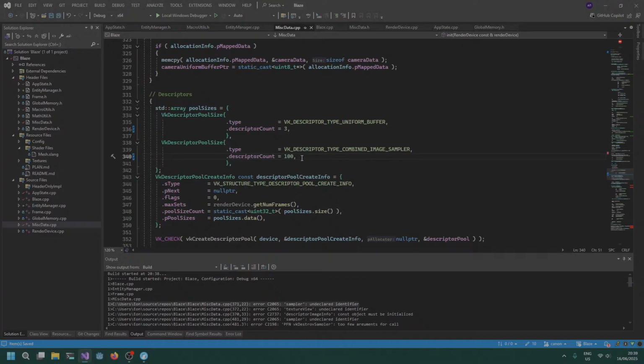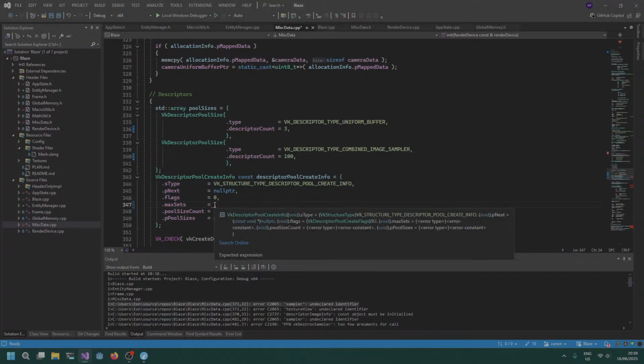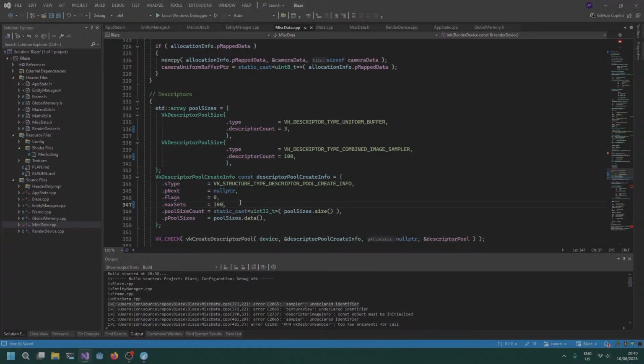So we can have 100 different textures. Now, when we do render device get num frames, that's the max number of sets. Actually, that should be 100. Let's say maximum number of sets you can have is 101. We can leave some for the uniform buffers.